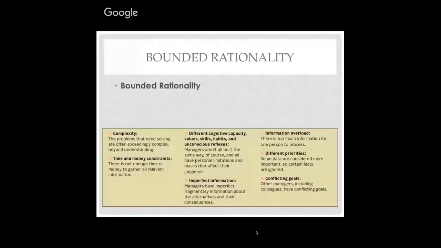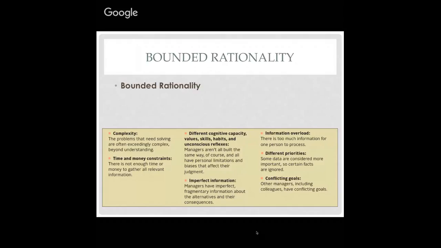Now remember, this model still assumes that there is rationality, right? But it suggests that the ability of decision makers to be rational is limited by numerous constraints, like time and money. You may not have the time or the money to look up every single alternative. Or complexity. The situation is so complex that you can't really solve it through those steps. Or you have limitations, you're not smart enough to make that decision, or you may have imperfect information. People are giving you imperfect or incomplete information. So this bounded rationality model takes the original classical model and says, within boundary conditions.